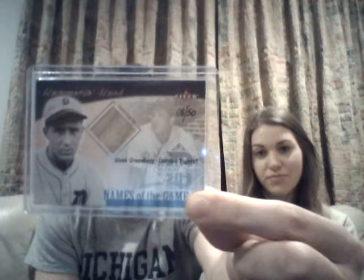Okay. So here's the card, right? This one's pretty rare. It's 8 of 50. You know, typically cards numbered to 50 are a little bit more common than this, but this one happens to be pretty rare. It's also one of the first game-used bat cards Greenberg's ever had issued in packs from 2001. You're so smart. I mean, this is what I do, so I better know what it is.